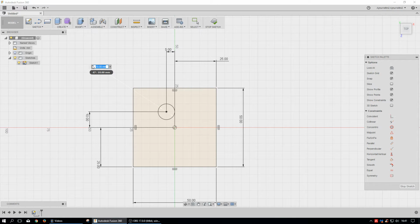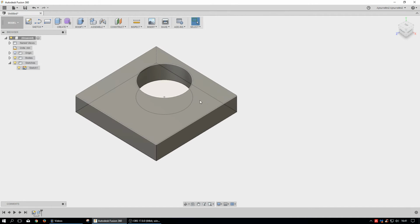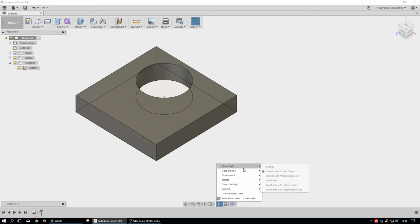And maybe the radius isn't correct. I can go 25. And so when I do that stuff, when I stop the sketch, you can see everything else updates on the model. So it goes really, really quick.